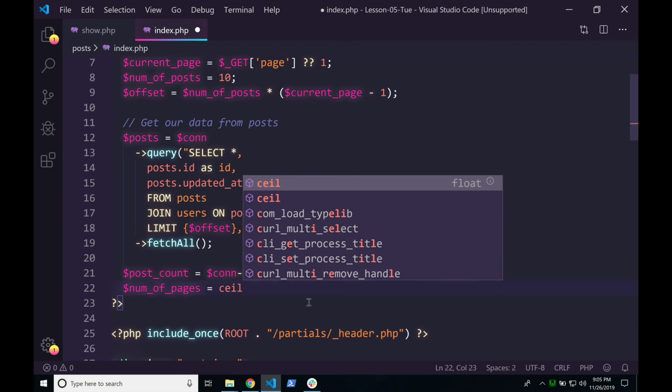If I ceil it, does anybody know what it will go to? No. No matter what, it will always go to the next number. So it will immediately go to 6. And if I floor it, it goes to 5. There's one more. Anybody know what that does? So that's absolute. Absolute, no matter what, will drop the 0.5. So it will be 5.